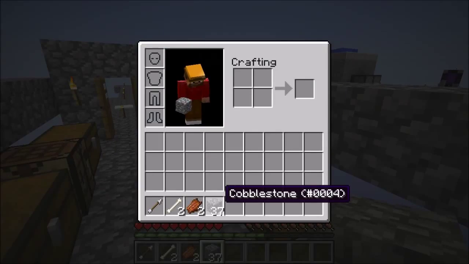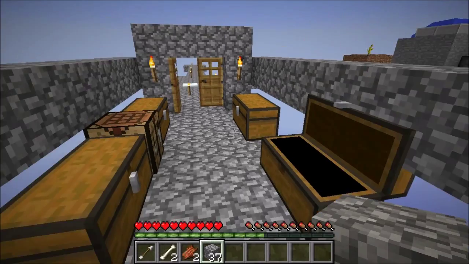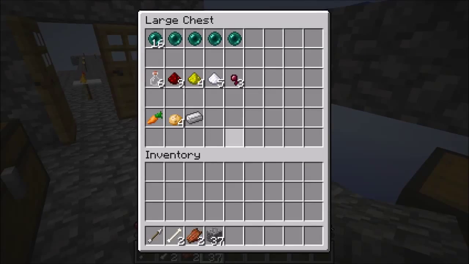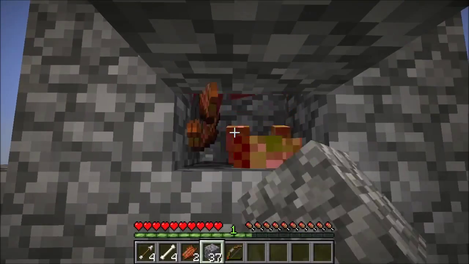So I've been doing a lot of cobblestone grinding. I've also come over here and got some more resources. I did finally actually get a single iron ingot. I need 2 for that to be of any use, 2 or more.